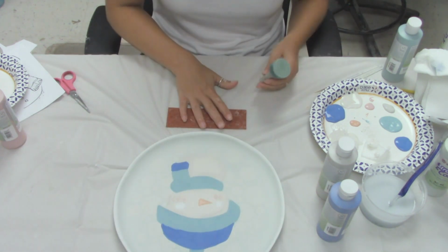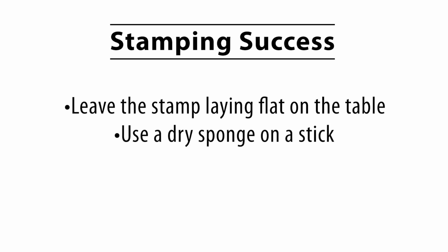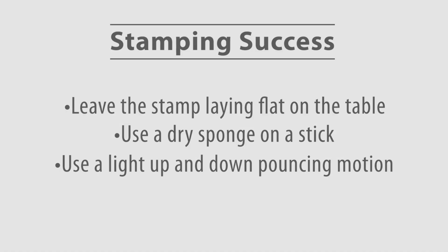Now, here's 3 tips for stamping success. 1. Leave the stamp laying flat on the table. 2. Use a dry sponge on the stick. 3. It's going to be a light up and down pouncing motion to keep the glaze on the high part of the stamp for the crisp design.